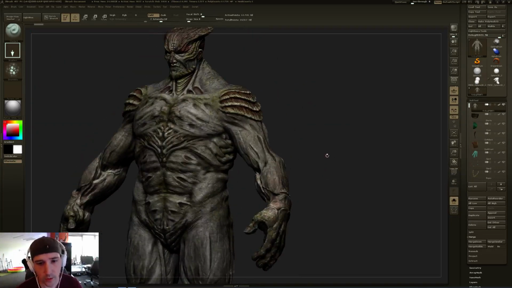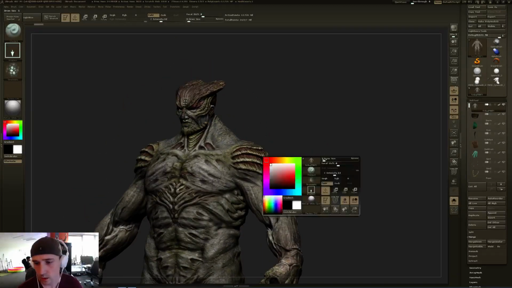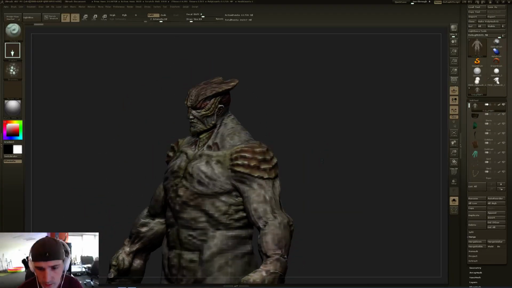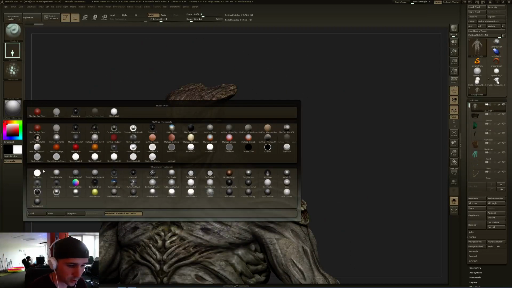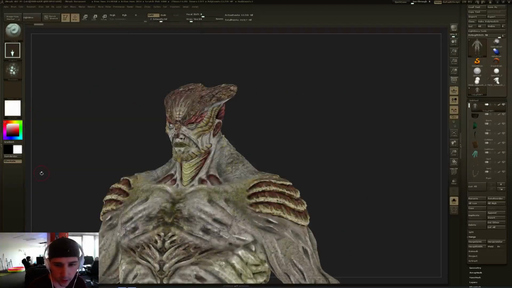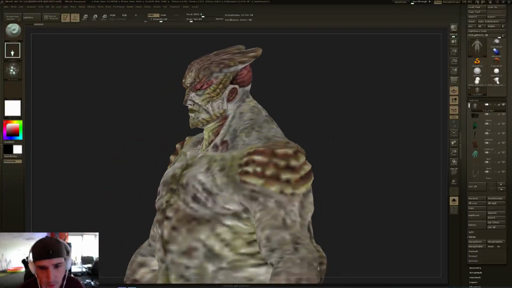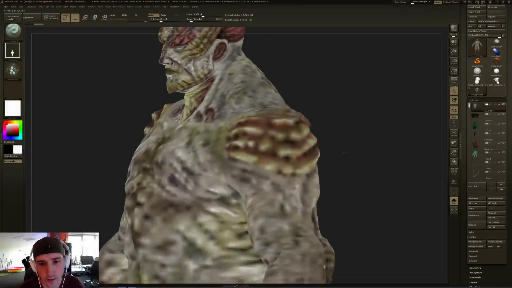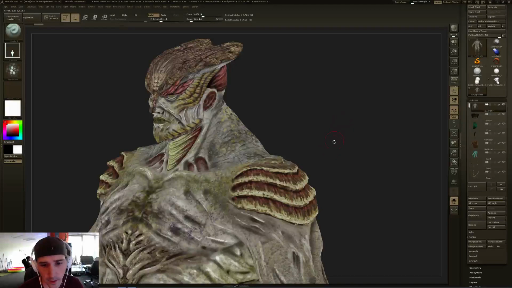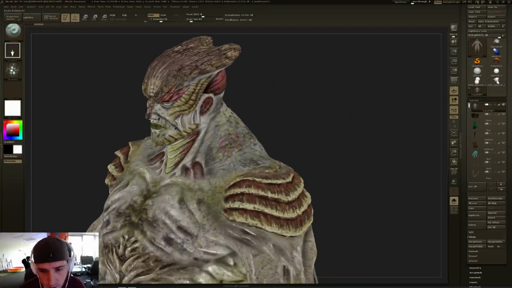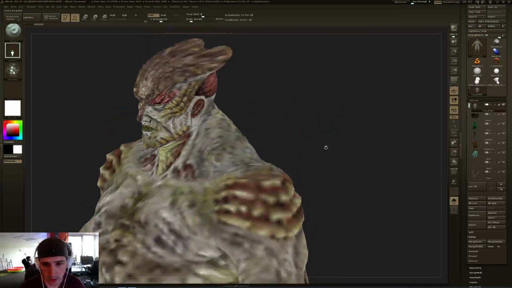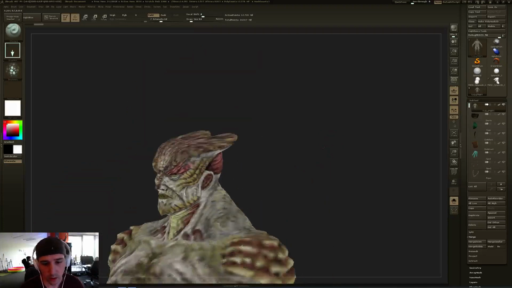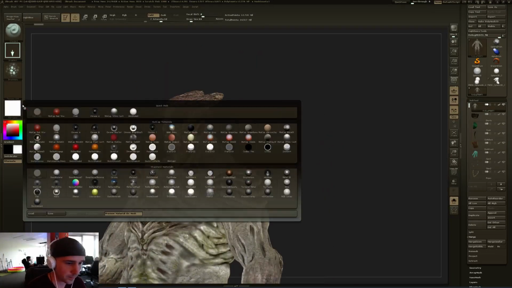Okay, but this guy was painted in ZBrush, sculpted in ZBrush. So if you want to see just the texture, I can change the material to a flat color. So this is just the paint. And this is a mixture. It's hand painted, as well as it's got some alpha work done to it, right through here, just some simple alphas applied.